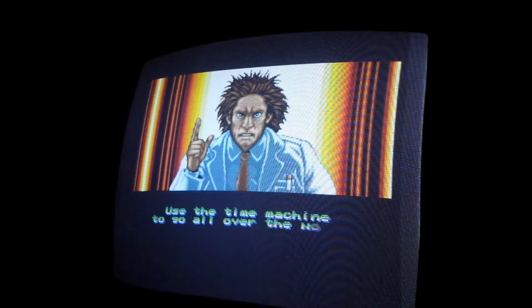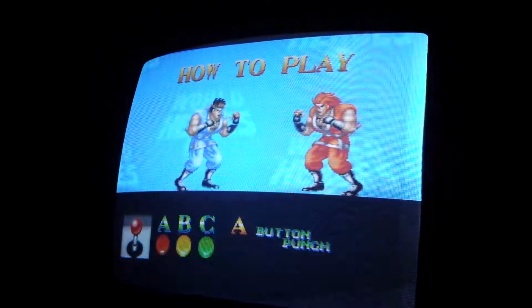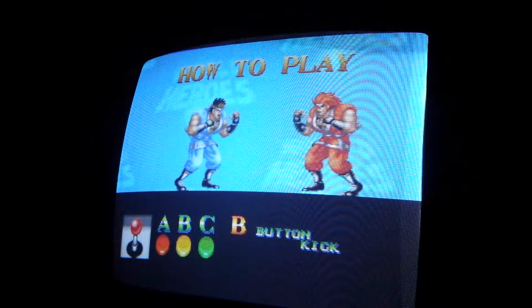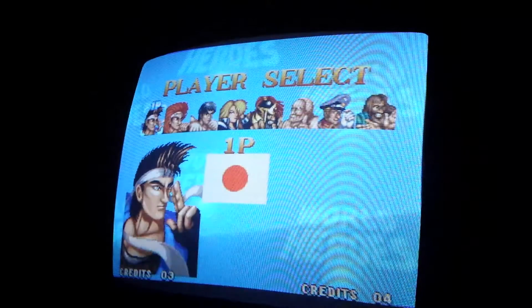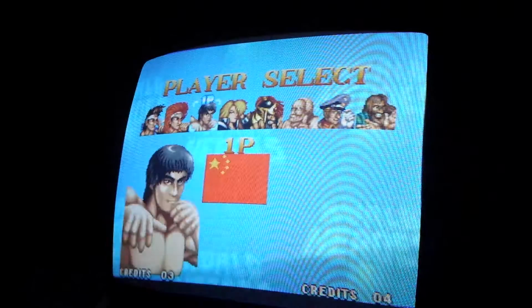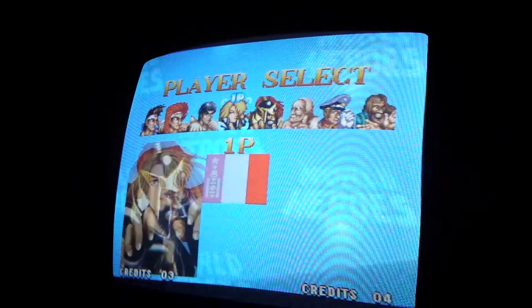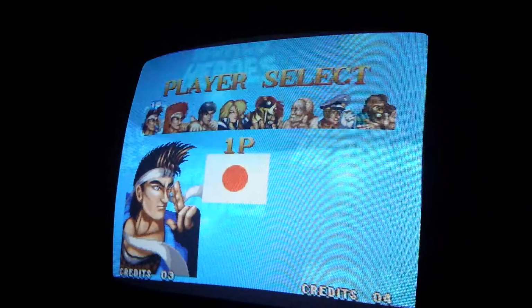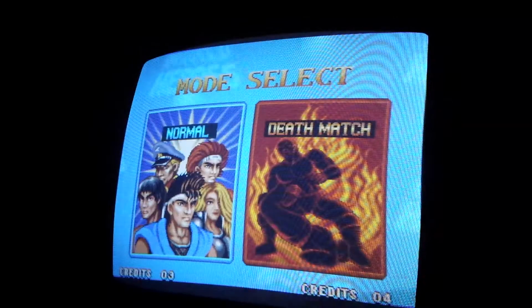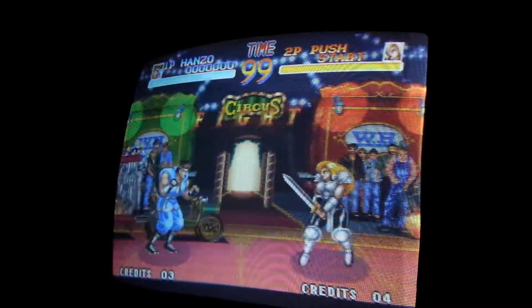So again, story is this guy creates a time machine. And then again it tells you, wait a minute, it said Doc Brown? Is that like Back to the Future? So look at the look. That's the Ryu and Ken I was talking about. Bruce Lee, Rasputin, German guy. Let's do normal. Deathmatch is, again, where you have obstacles and whatnot. Hanzo, that's it. Yeah, it was Hanzo. Round 1, fight.